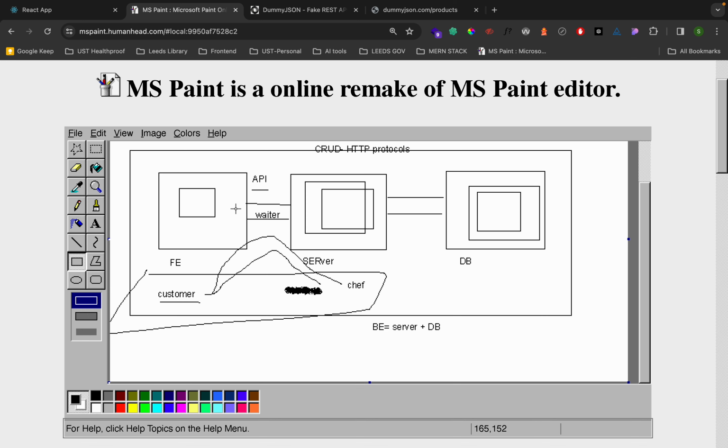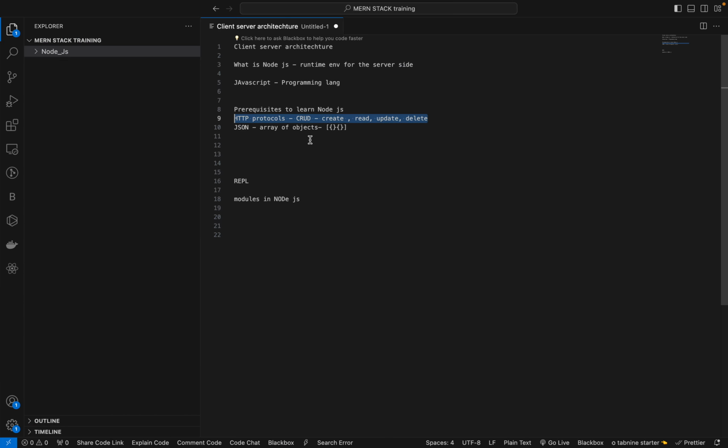So we are going to prepare a CRUD project application, front end to back end, which is called a MERN stack application. Now the main thing we are using here is, same like the console in the browser, in the back end we have what is called the REPL.